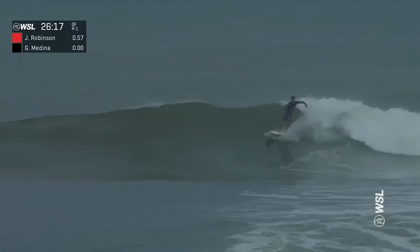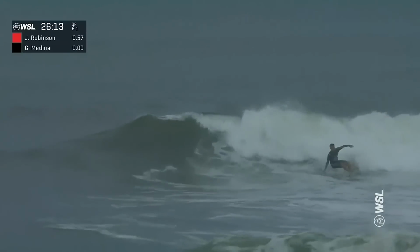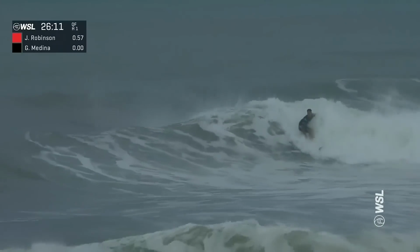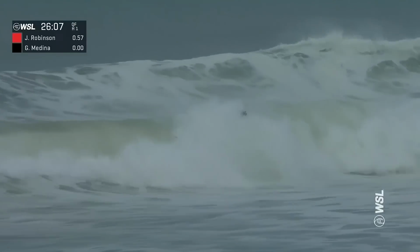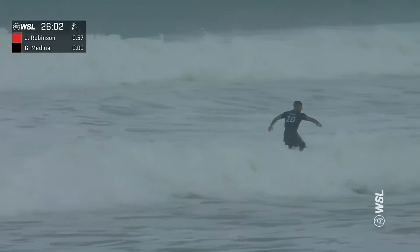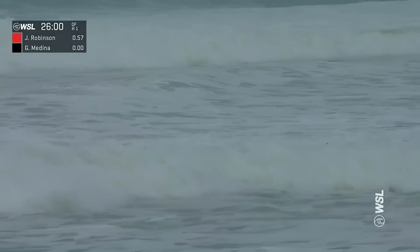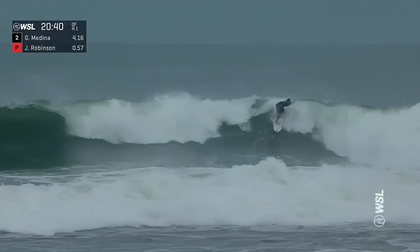Passing that drifting broken board is Gabriel Medina. Great timing as he snaps it right in the pocket. Clean reaction there. Now an inside wedge. Time to ramp up. Coils up for the rotator. And he's still looking for a way to ride out. Incomplete. Stephanie Gilmore happy into the semifinals.